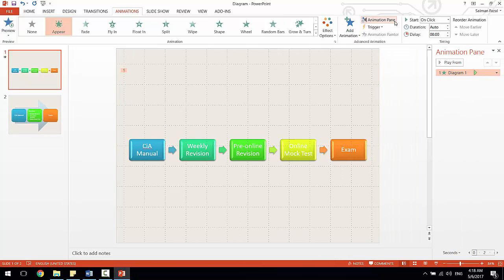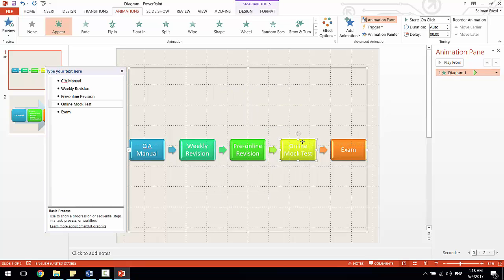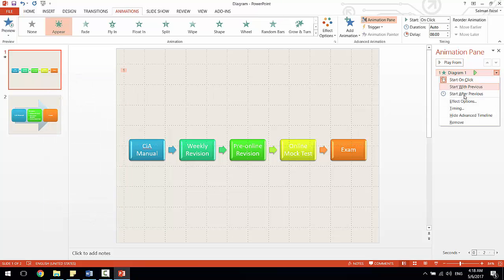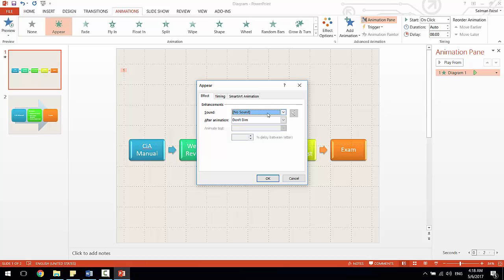Go to the animation pane, right click, effect options. Okay, where is one?